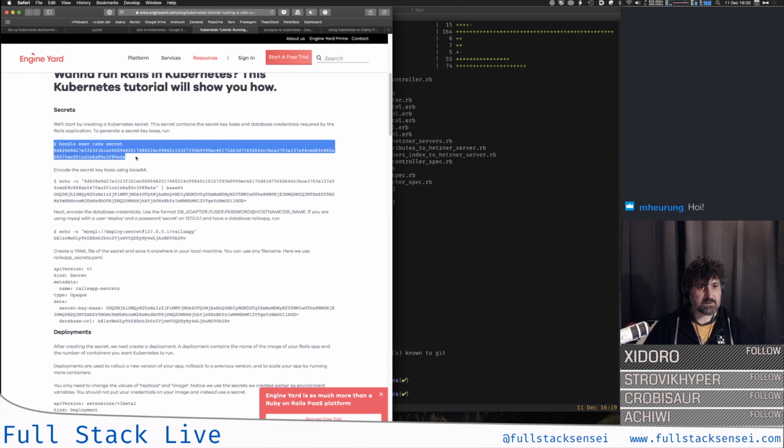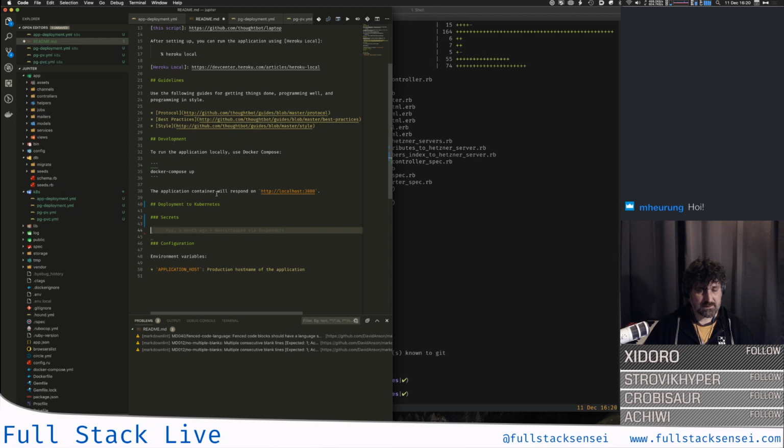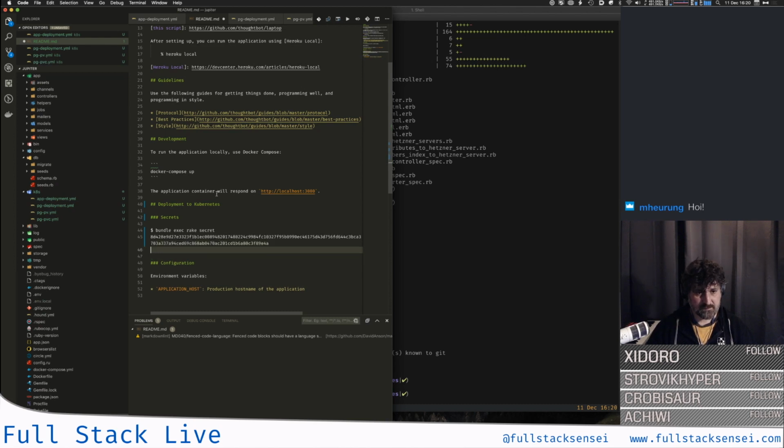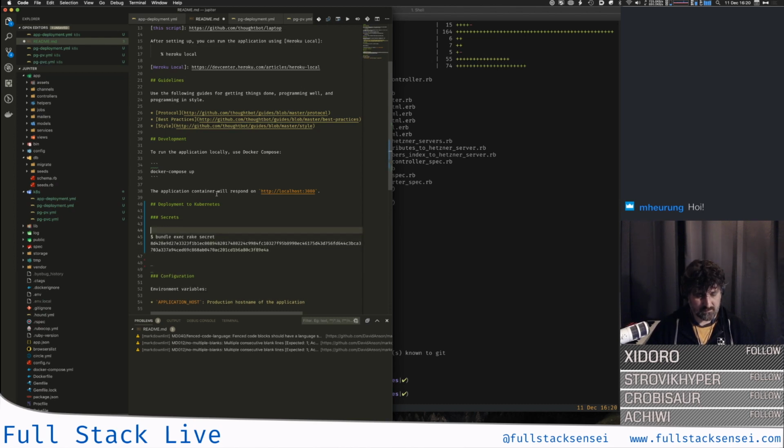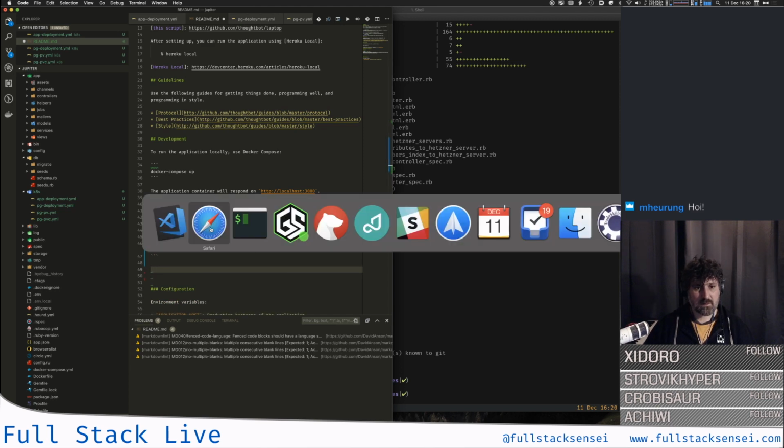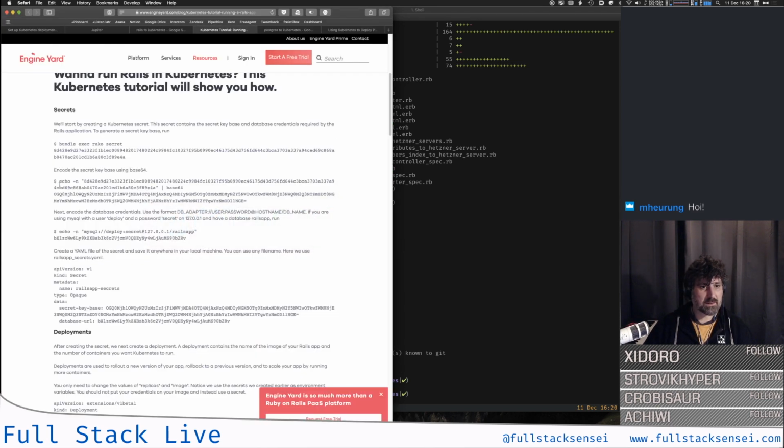So we'll first have to create a Rails secret, and then we'll encode it.